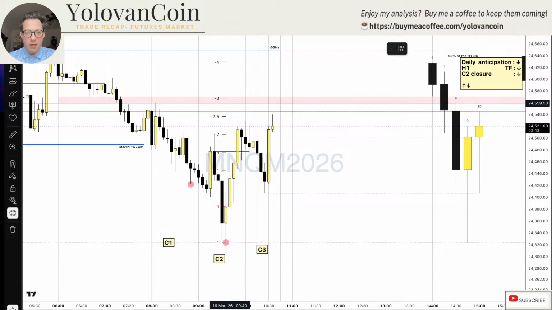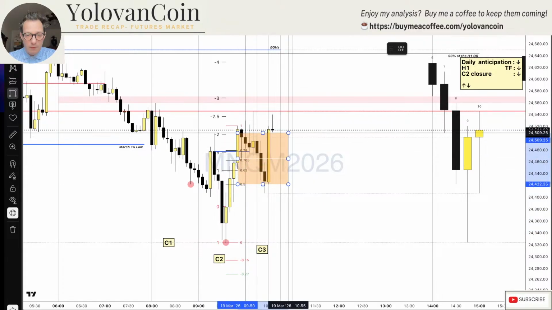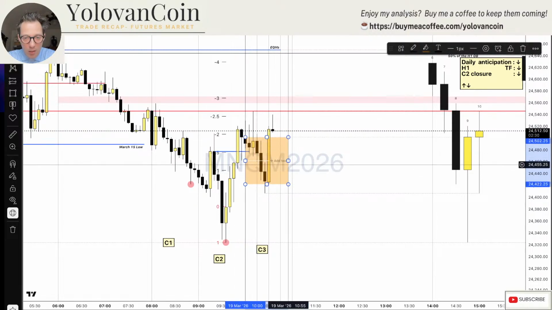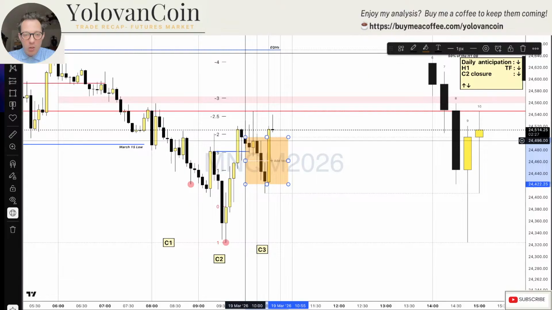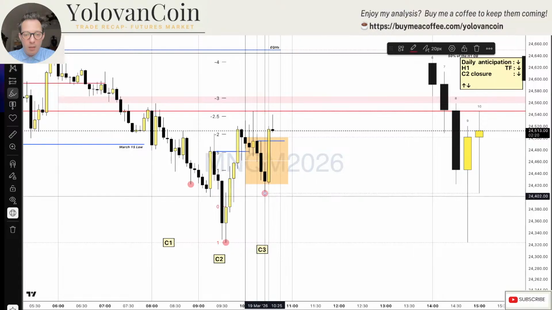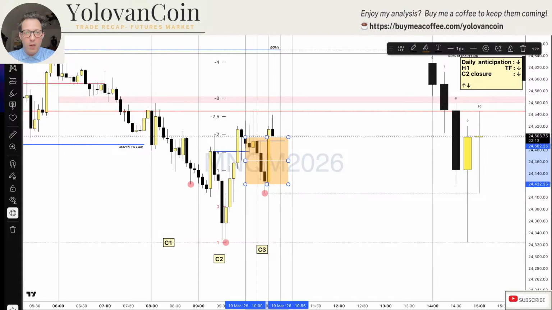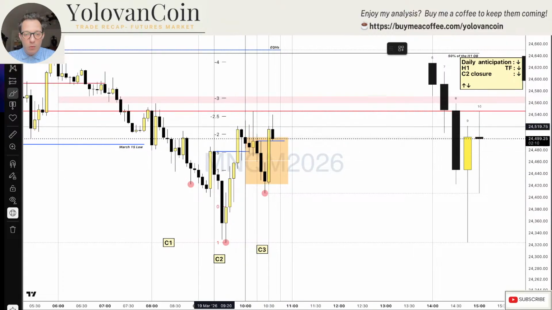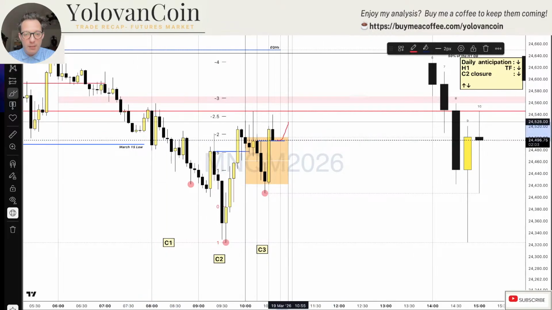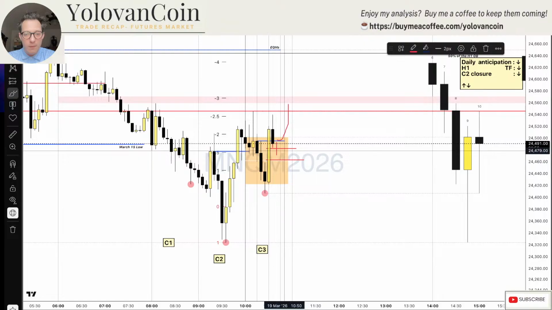So if I draw the whole move, like from here to here, I have this 50%. Okay, I'm gonna delete this. This is a 50%, and that was the 10 o'clock, and the price retraced and now closed above this area. So now we have a protected low here, and the price wants to go higher, at least to this fair value gap, which is a 60. Why? Because the price plays here a failure swing into these equal highs. So the price has to retest this and then go higher, or just come here, make a C2 on the M5 and the C3 expansion.